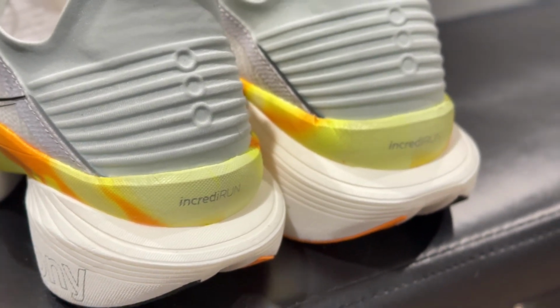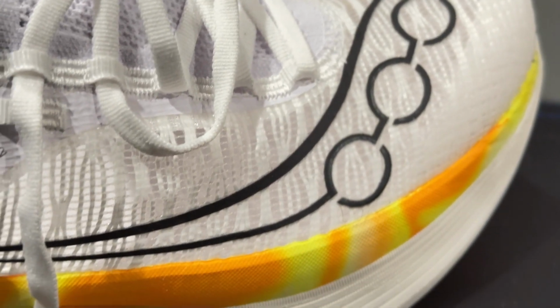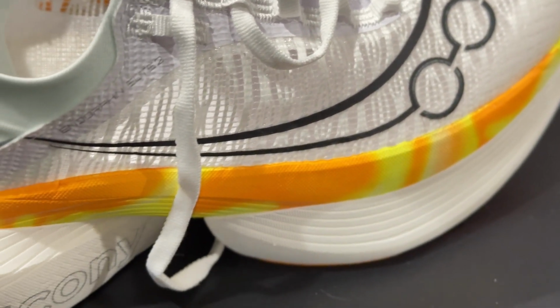It's kind of like running on marshmallows. That's what it feels like. Like I said, they're fun and they're wild shoes. They definitely have a lot more cushiony of a feel, but they're also very fast shoes. Some may find them to be a little bit unstable, but I only found them unstable going at easier effort paces. When I started to pick up the pace a little bit more, these shoes really came alive. And I feel like they actually firmed up a little bit more while I was going faster at marathon pace.